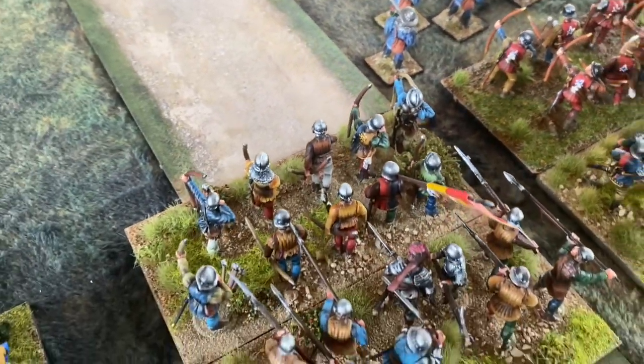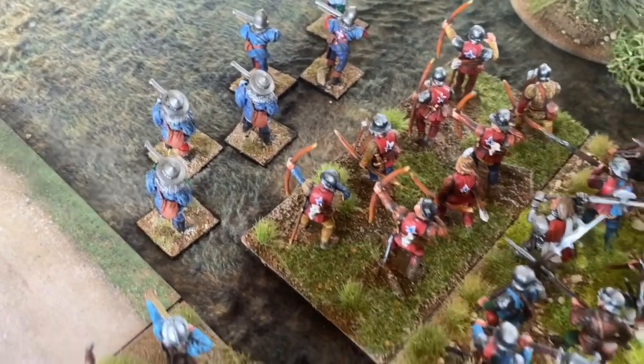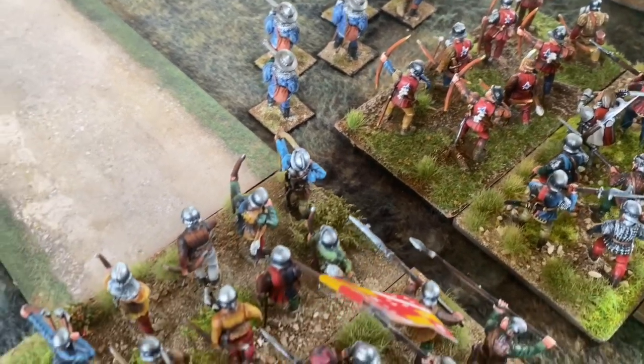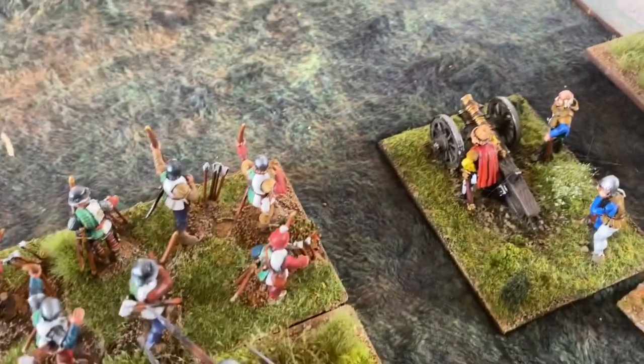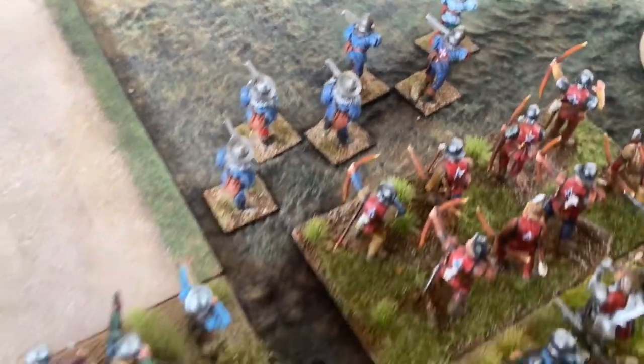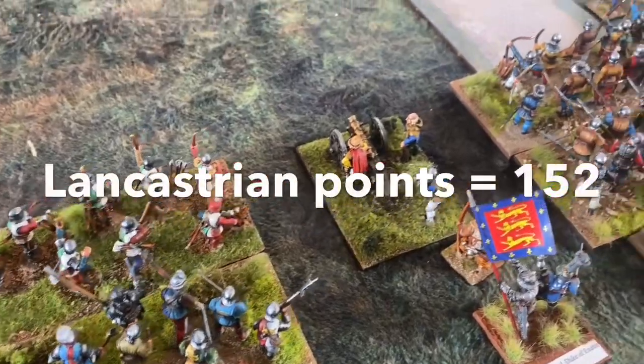The remainder are under the command of Essex, which consists of 3 mixed infantry blocks consisting of bowmen and billmen. They're all retinue archers and retinue billmen, and all the archers are equipped with stakes. They also have a bombard and 6 mercenary handgunners. And so that is the Lancastrian forces.